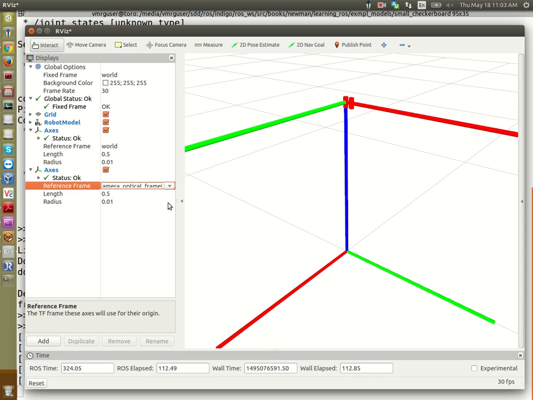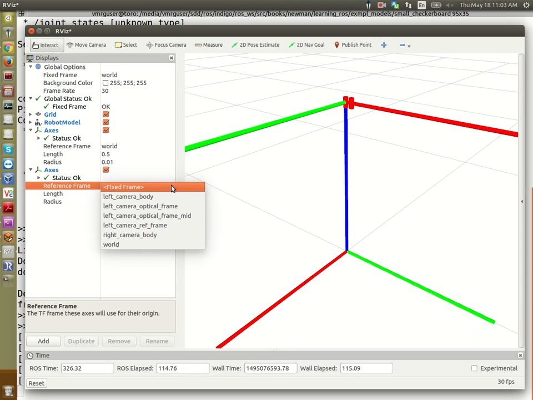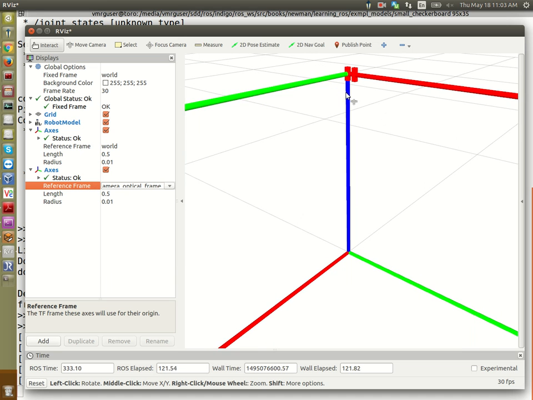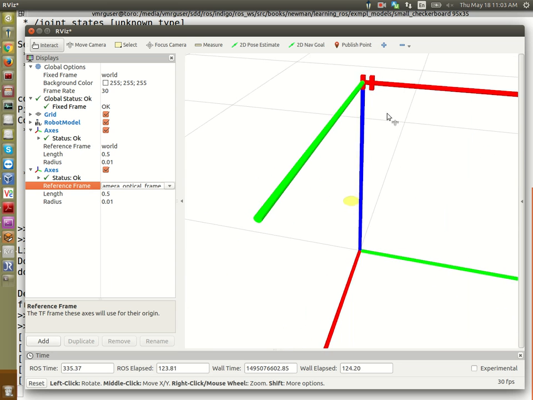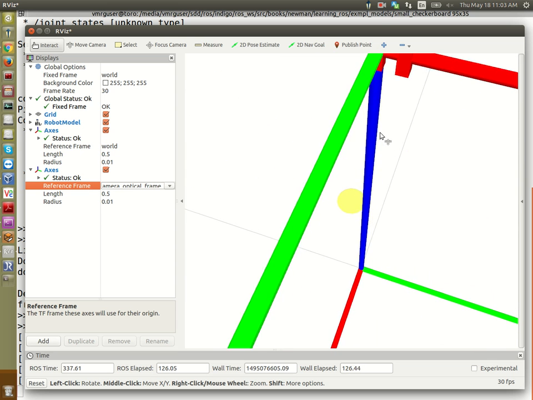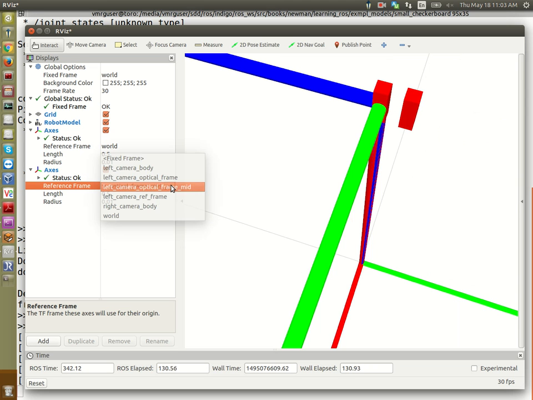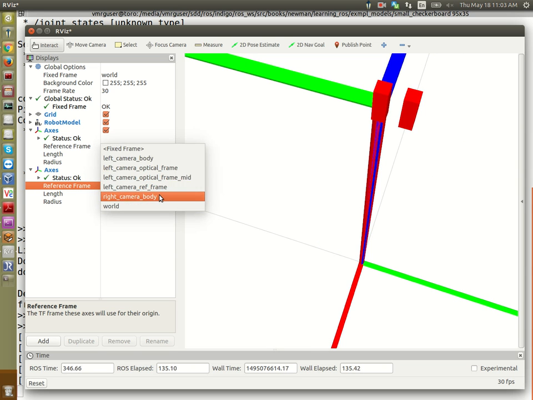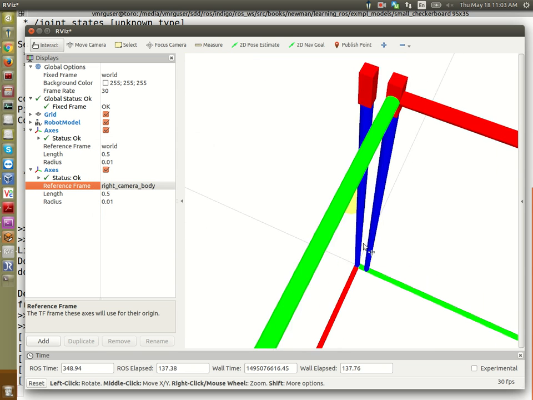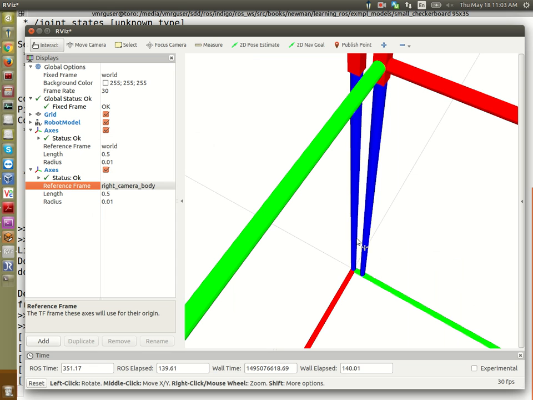So this optical frame is what belongs to the diagram that we saw earlier in our presentation when we were doing the math derivation. Then we have this reference frame, which changes, and then the right camera body like this. All right, so that's what we have.